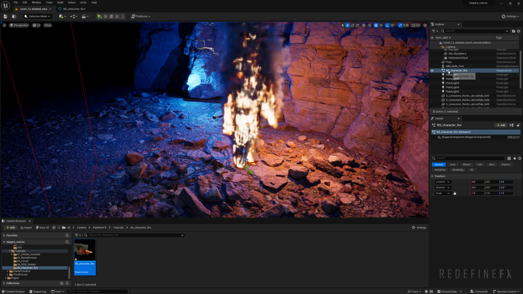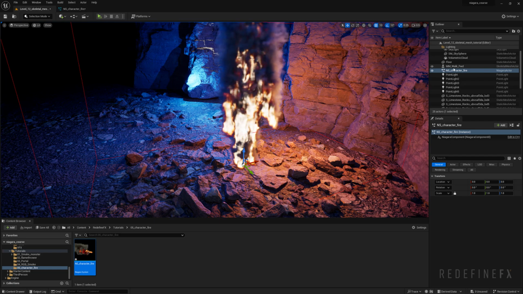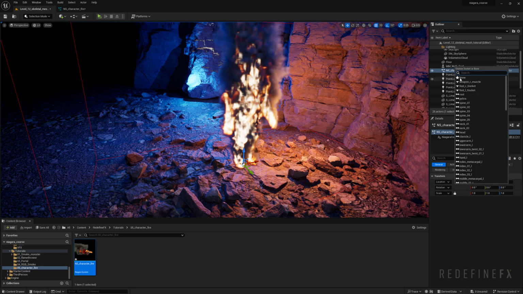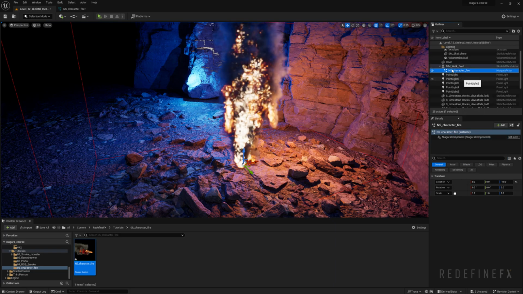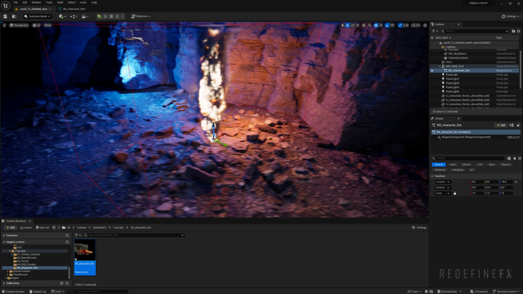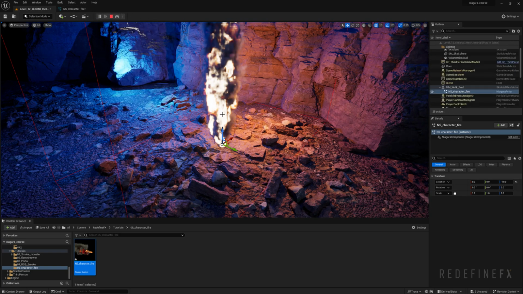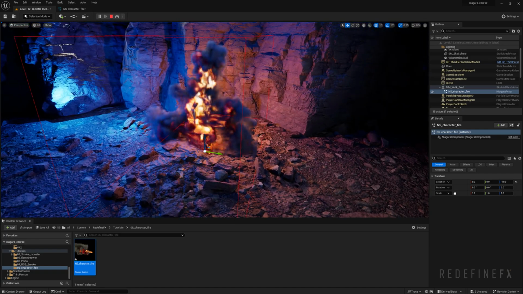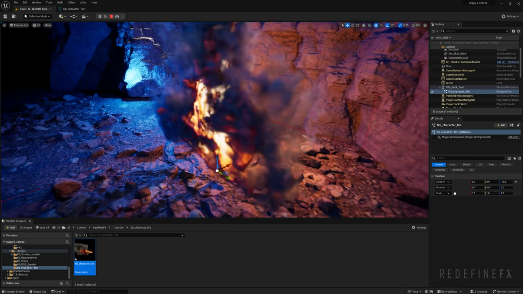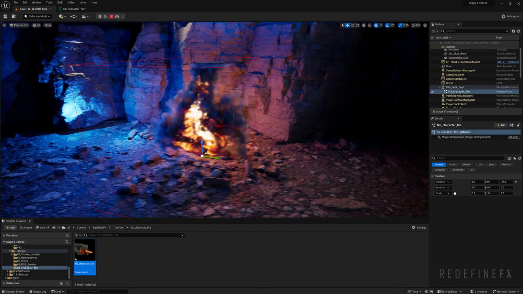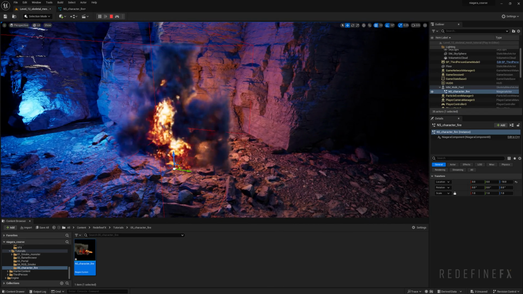So now just grab the Niagara system in your outliner and drag it on top of your character skeletal mesh, which is the MM walk forward, and click on none. This way they're linked together. And now when you select simulate and start the simulation, you can see that they're perfectly attached and it's already working. Right, so this is basically the setup. You can just improve how the simulation looks from here.